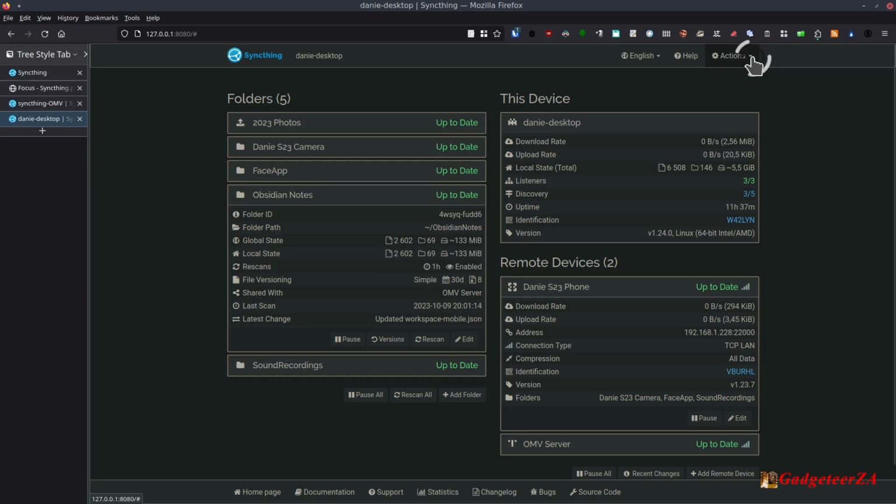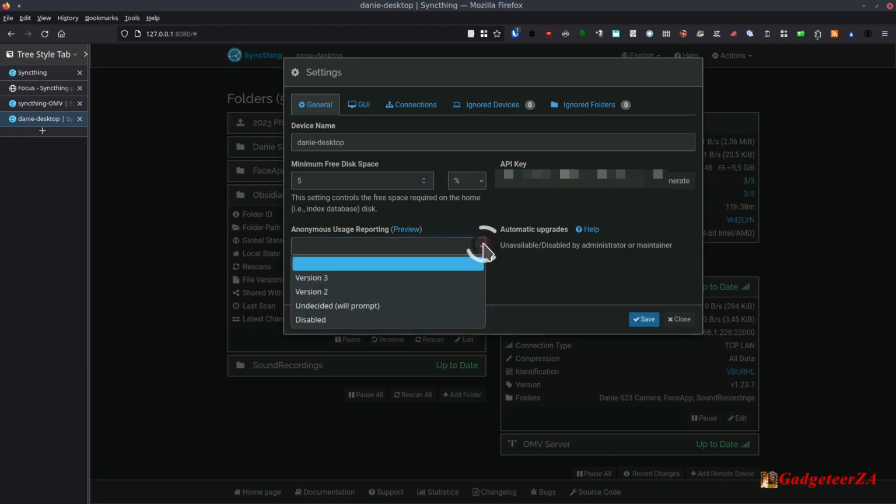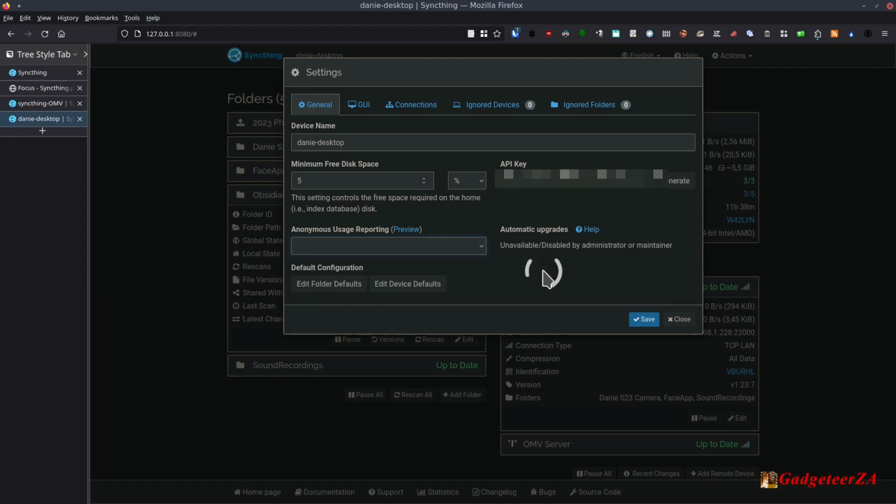This is again on the desktop, the browser for the desktop machine. If I go to settings here, you can set the name of this device, and that's how it'll appear for the other devices, if it's going to be shared with or to. You can set for this machine how much minimum disk space you want. The API key is something over here that you could use if you're making use of the API. You could also report anonymous usage if you wanted to back to the project, which is handy for them just to know how many places it's been installed and that sort of thing. I suppose I can actually activate that.